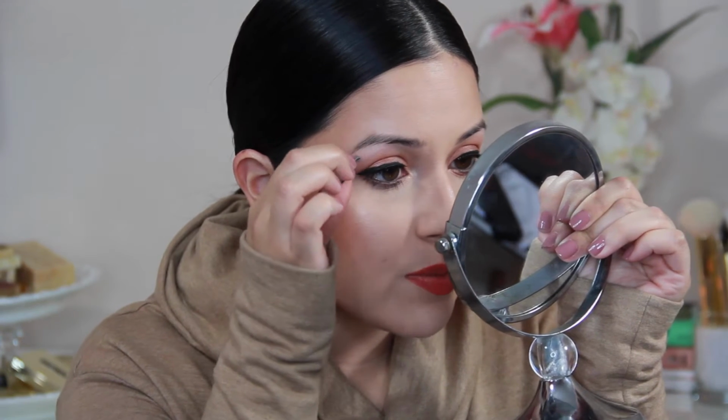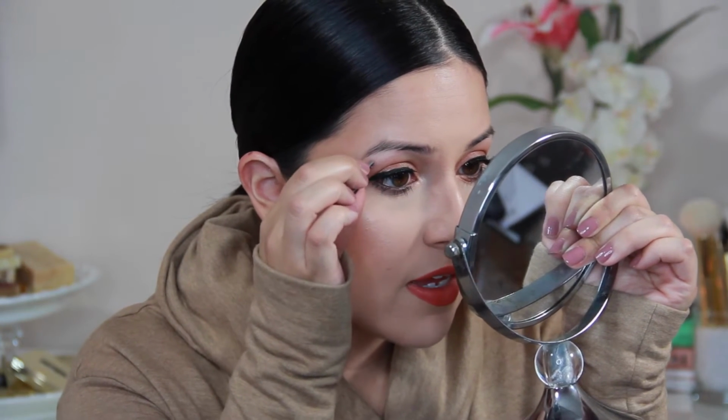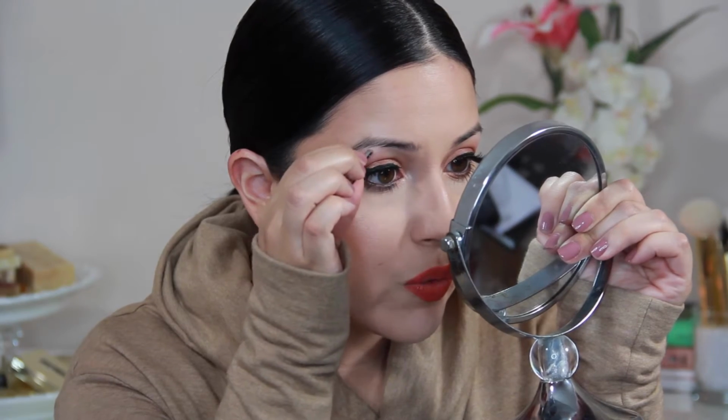What I like to do first is go in with tweezers, and this is not an everyday thing, but it is when I'm trying to maintain my eyebrows from growing out too crazy. So what I'll do is I will just pick at any of the stray hairs, not that are too close to my eyebrows because I'm not trying to shape them or anything. I'm just trying to do a little quick clean up.